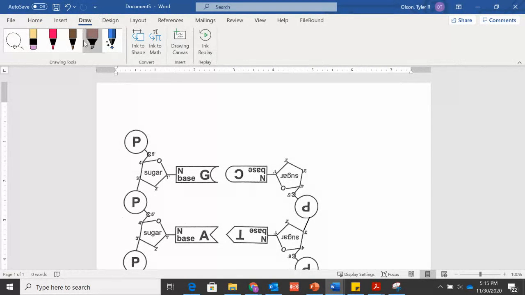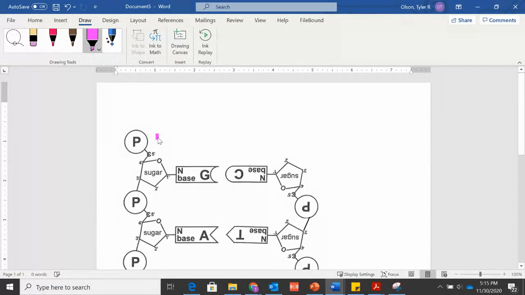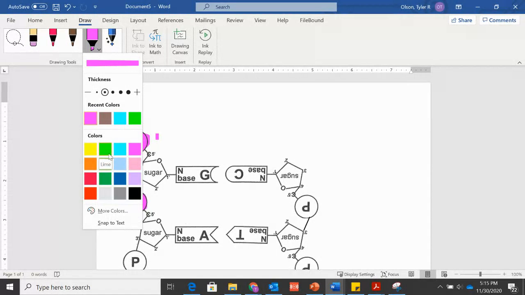Use your drawing. I'll use the highlighter, of course. Maybe I'm going to use purple for phosphate. That's purple-ish, right? Use my purple for phosphate. Color all my phosphates purple. I probably should have picked a smaller thickness here. Maybe I'll do all my sugars blue, maybe.